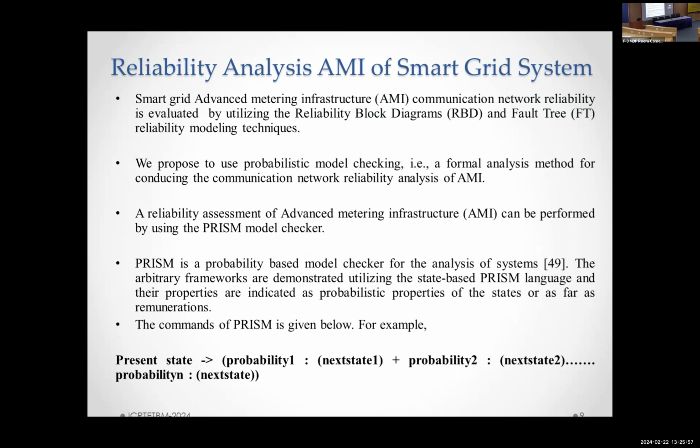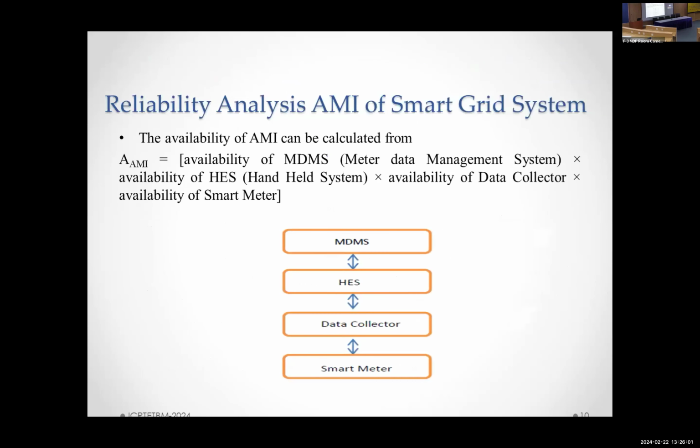Another approach to verification is with the help of a calculus. A calculus basically has some proofs. On the basis of mathematical proofs, you can verify the various properties of the system. So basically, we are taking two approaches: one is the model checker approach for verifying the smart grid system, and the other is the calculus approach.